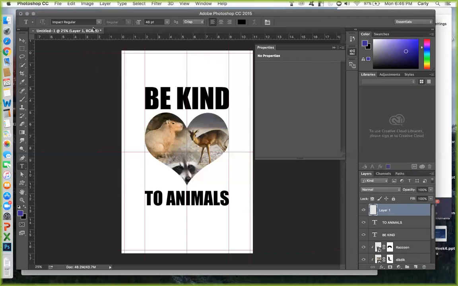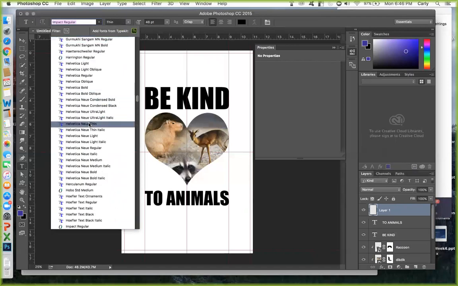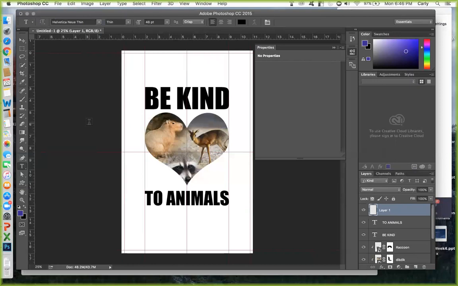So I'm going to use something that feels like Impact and that will pair nicely with Impact, but won't compete with Impact. So Helvetica Neue Thin is a good one because it's a sans serif font like Impact is, but it's thin and it's light and it's not going to compete with Impact.